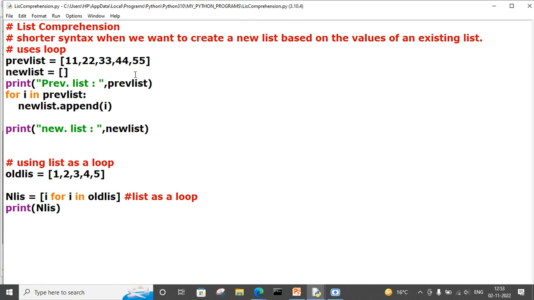Of course i will run from start to end because we are saying for i in previous list. Previous list is a list object, so we have no problem using for i in previous list. It will append just like we did in the earlier example. New list dot append of i. Now print new list here.